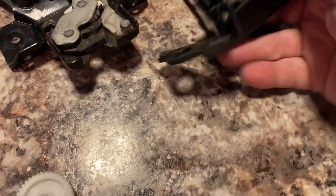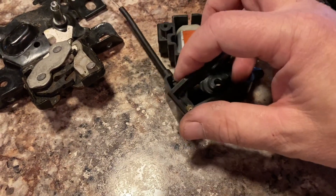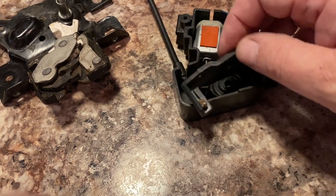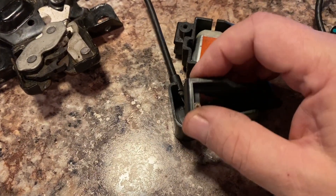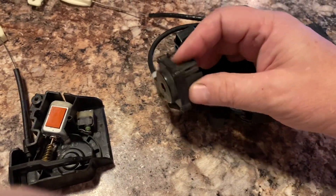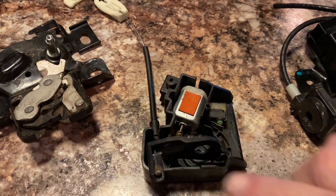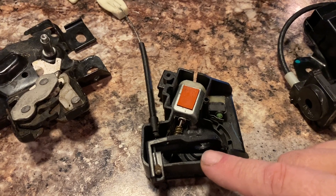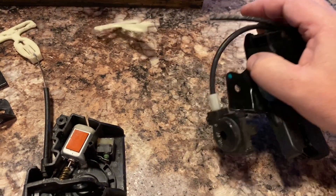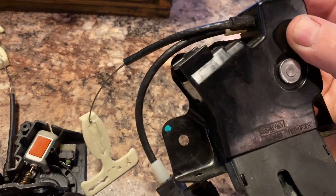If you look at this lever right here - this lever is when you have the emergency glow-in-the-dark T-handle, you can pull on it and it pulls this lever, which is the same thing the key will attach to. So the key will pull that lever. This lever, which is tripped by this wheel, has multiple ways to be pulled. You can use the emergency - if you're trapped in the trunk you can pull this and it'll pull that lever. If you use the key, the way it attaches inside here, it attaches to the lever.